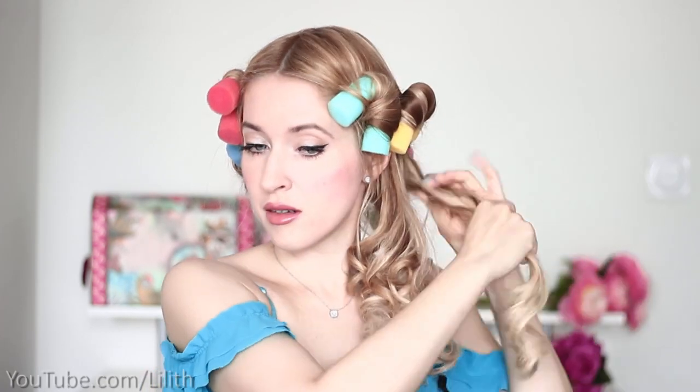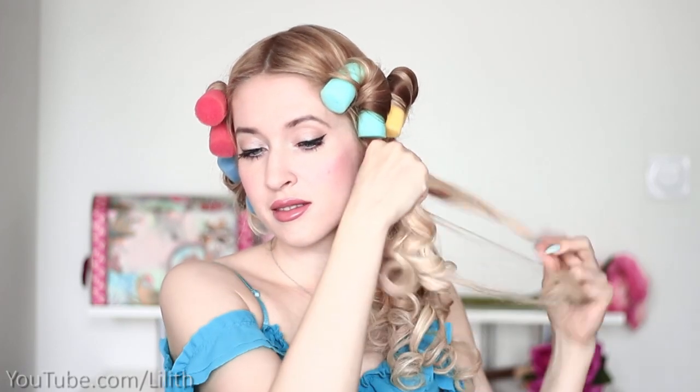I actually have to spend another five minutes on styling these curls, but that's really nothing compared to the time I would spend if I used a curling iron or a straightener. Every time I remove a curler I get this single tight and bouncy curl, and I want to divide it into multiple smaller ones. So I split a tiny strand of hair from this big curl and twist it around my finger to redefine it. Today I'll be styling my hair only using my hands, but you could also brush out your hair to get that beautiful and glamorous old Hollywood wave.